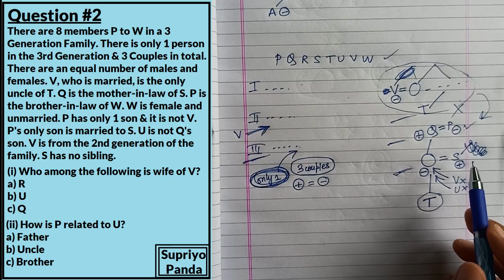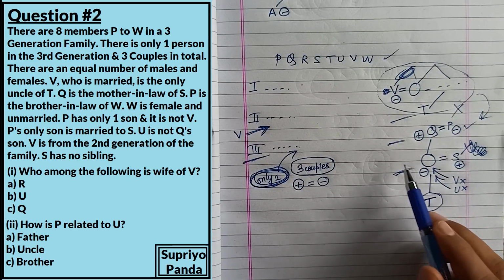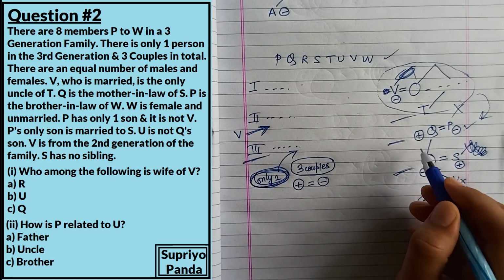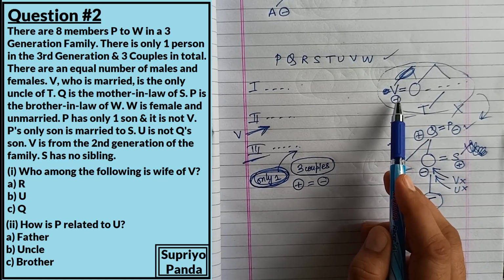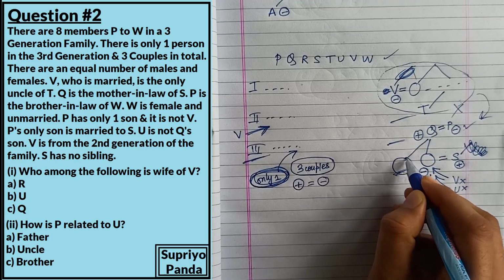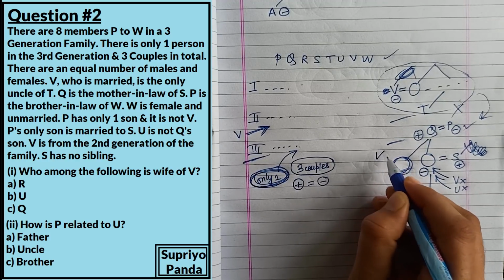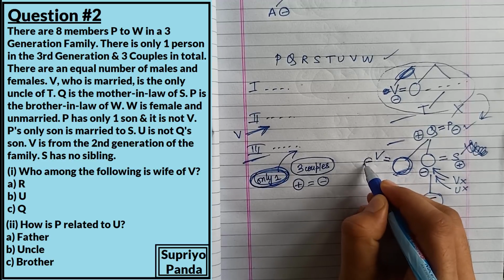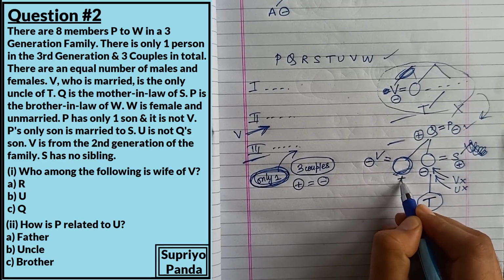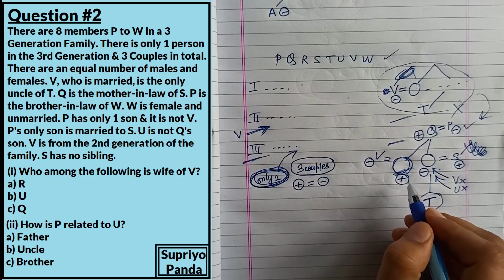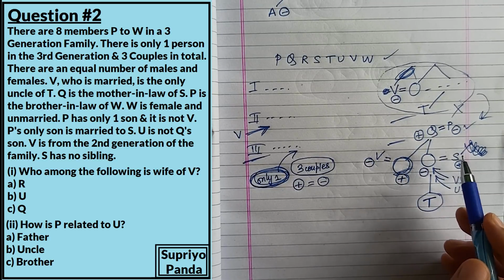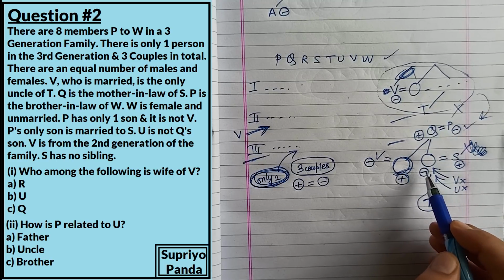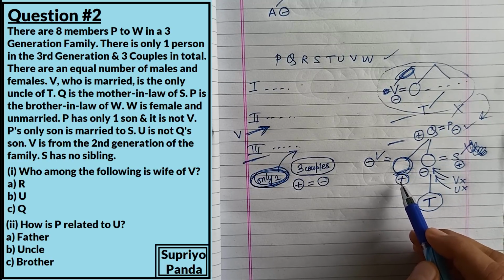So this only keeps us one option, that V, you have to have V as somebody who is in this level. And see, because V is actually married, somebody will be here. Okay, somebody will be here, and V is actually married to that somebody. V is actually male, and this somebody, he or she, will be actually a female, right? Because we already have the condition over here that P has only one son and it is not V. Okay, so since only one son is there, the other person here has to be a daughter, right? And so now things become a lot easier for us.